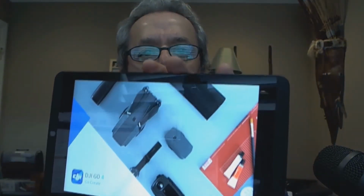The app comes up extremely quick. And boom, it's there. And it connects beautifully. It really, really does. So the next thing I did was I looked again on the forum, great forum, Mavic Pilots, definitely check that out. The bad thing about this thing is it's not really super portable.